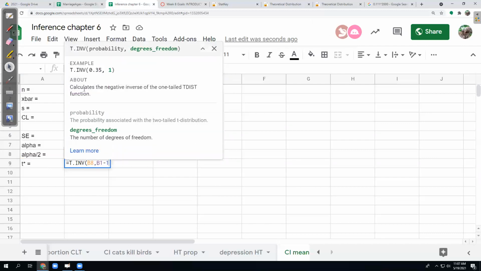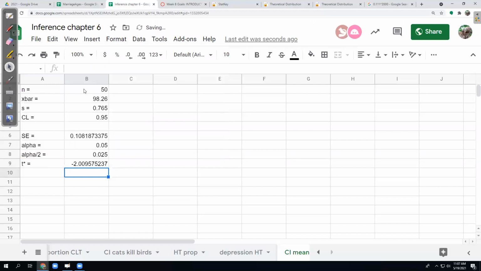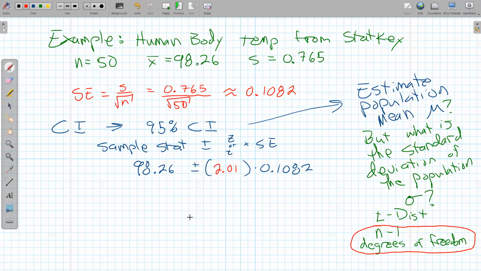Let's see if I did that right. Yeah, and like before, it's giving me the left tail number. If I were to round that to 3 decimal places, that's going to give me that 2.010 that Stat Key claimed. And I'm just going to sneak in front of this and get rid of the negative by making it a double negative, like I did the other day. So that's my t-score. Looking back at my notes, to find a confidence interval, I need the sample statistic, got it. I need the t-score, got it. And I need the standard error, got it. Okay, so we're ready to get the whole interval.